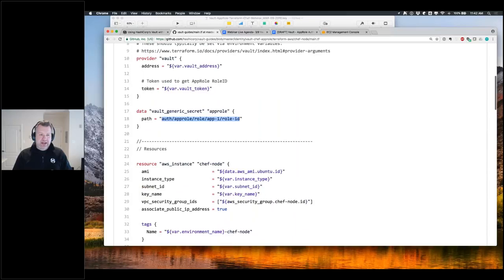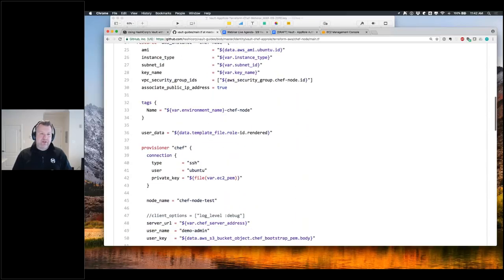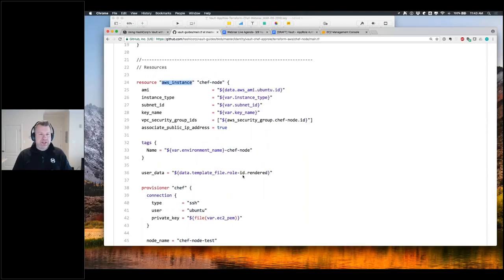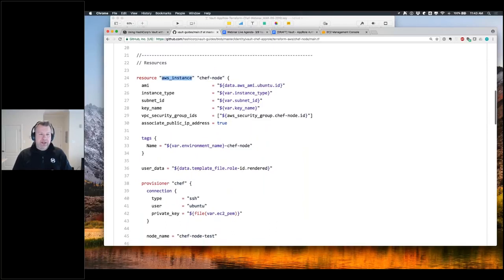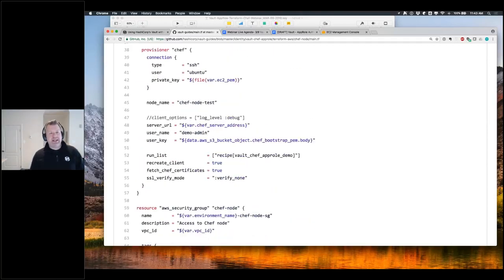And the other piece here is the Chef provisioner for the instance that I'm creating, right? So I'm using Terraform to provision an AWS instance. I want to use a Chef provisioner to bootstrap that instance with my Chef server, which is already up and running. And I want to provide a run list of the recipes to run when it comes up, and that's what I'm doing here. Really neat feature for Terraform to do that automatic bootstrapping.